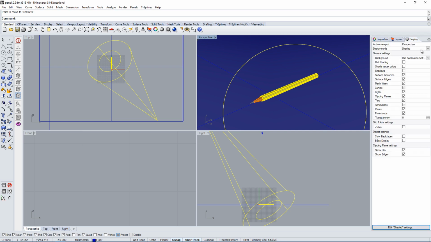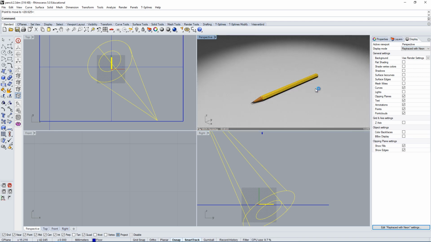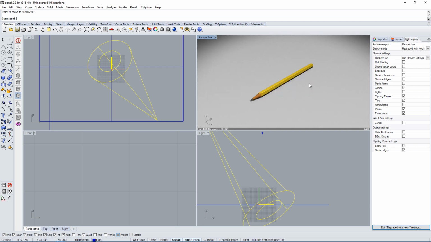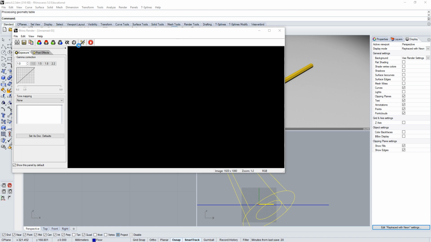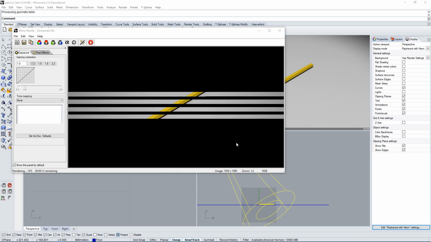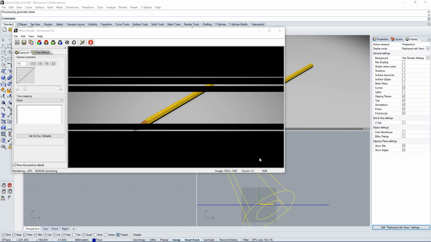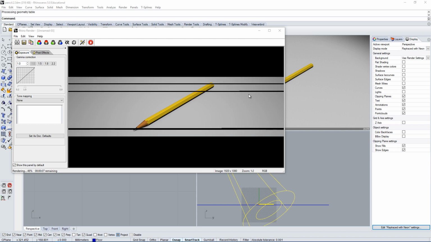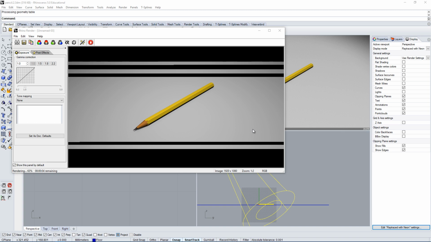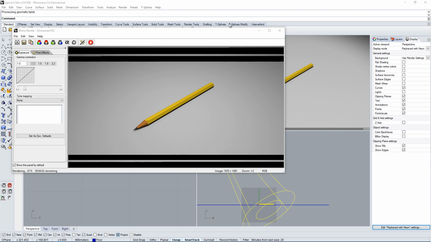So let's see if a preview in ray trace with neon gives us good results, and if it doesn't, we can adjust things. If it did give us the perfect results that we're looking for, we could just go straight to the rendering, and it's going to give us our nice 1080 by 1920 resolution. And yeah, so far it's giving us really good results. You can clearly see that with 2 lights, you can get really good results.